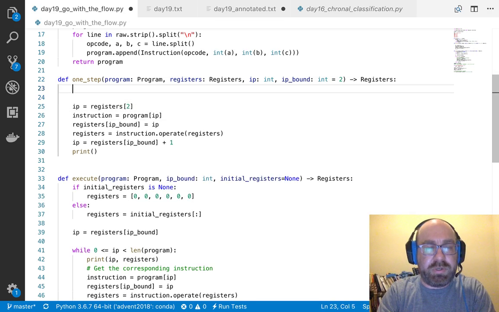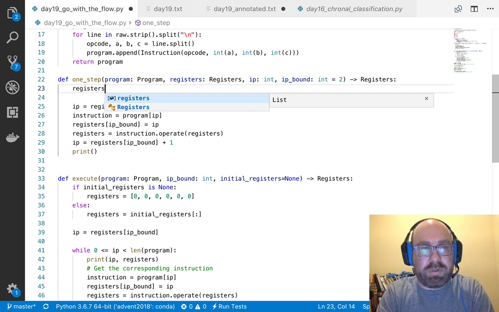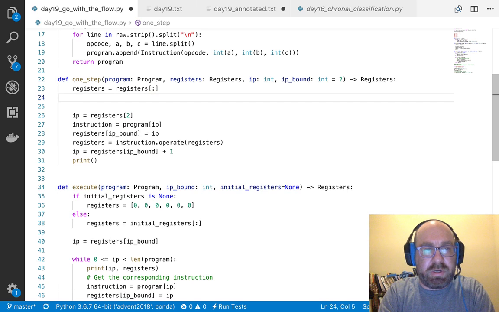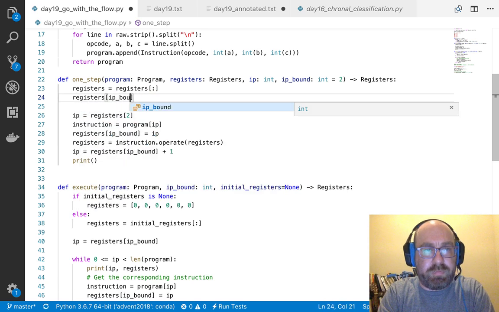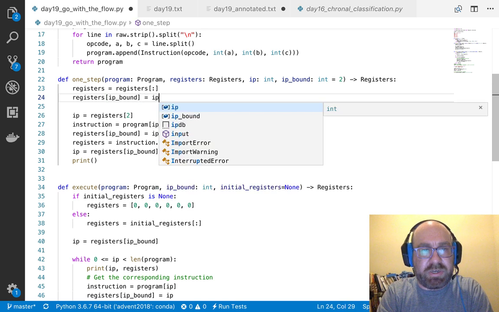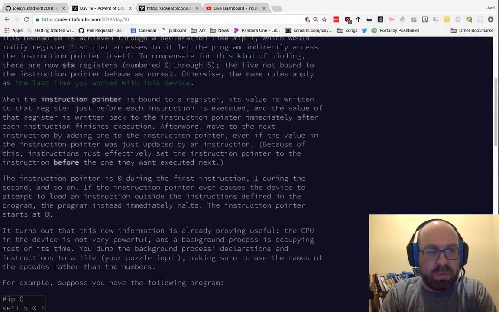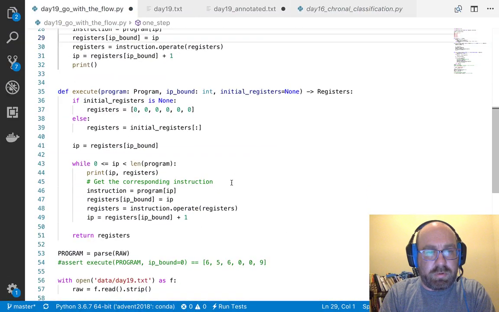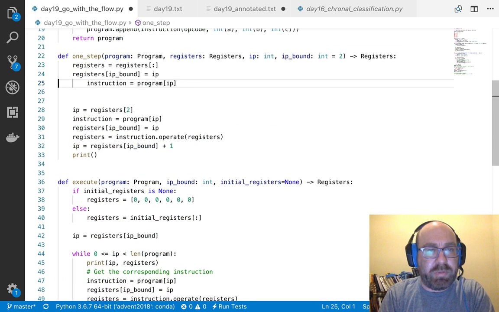So what I need to do is I need to say registers equals registers this. So registers IP bound equals IP. Is that right? Instruction equals program IP.